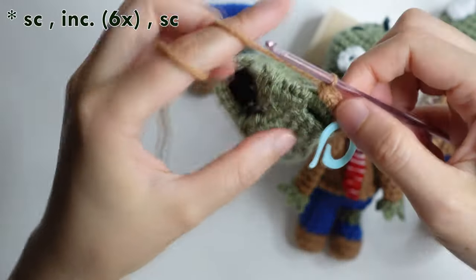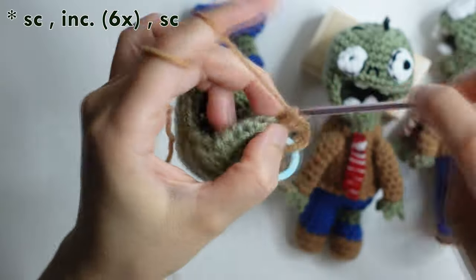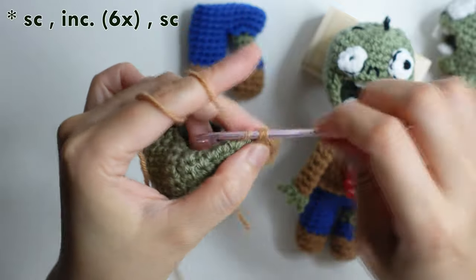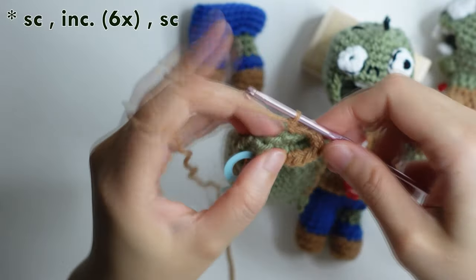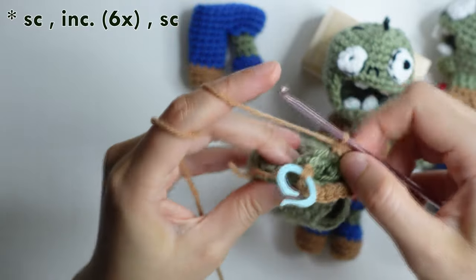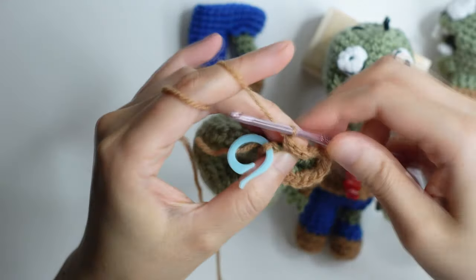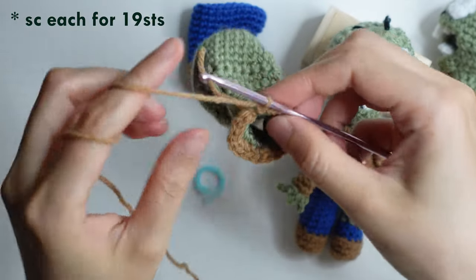Repeat 4 times, so you will have 6 times of single crochet increase. And when you reach that last stitch, you will have 1 single crochet. Now for this round, do a single crochet each for 19 stitches.